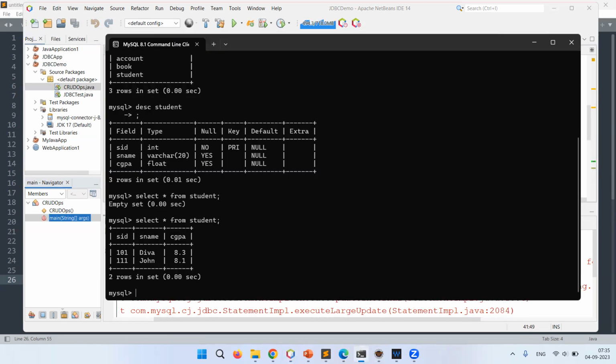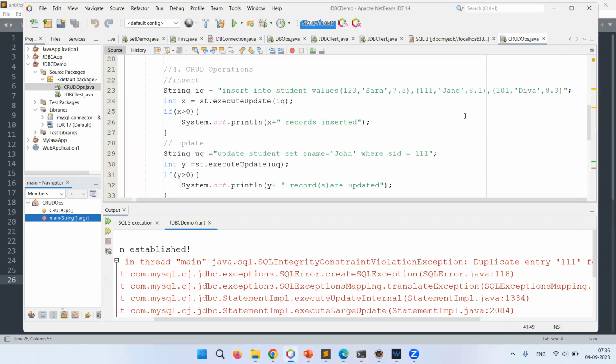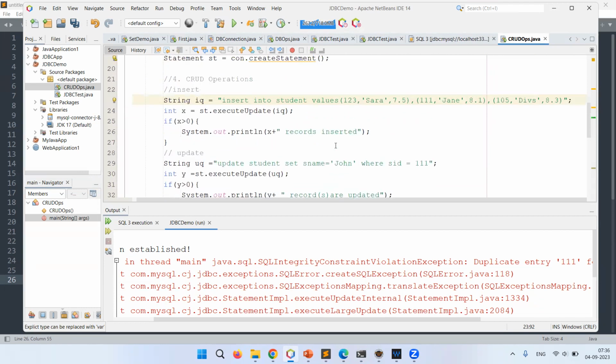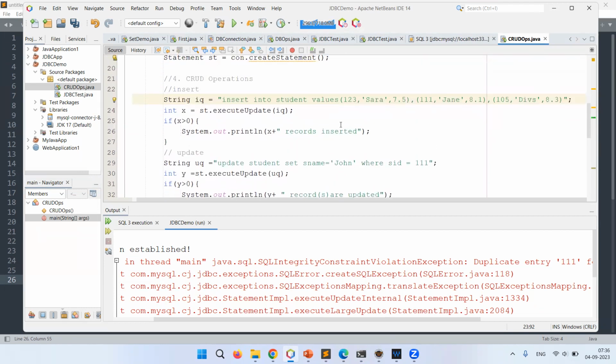So now what I do is I will change the new keys. 101, 11 is there, right? Then let me change this 101 to 105. Let's say Divas. And Sarah is getting deleted. It's getting created and it's getting deleted.